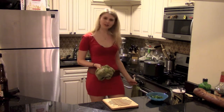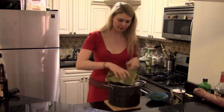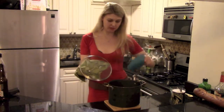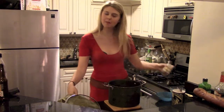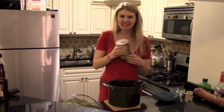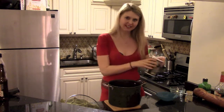Our mussels have been cooking for four minutes, so I'm going to turn off the stove and bring them over for the final preparation. You can tell they're all opened up — nice and beautiful. I'm going to add the parsley and a little salt and pepper, and then you are all ready to eat. The only other thing I would suggest is a nice crusty loaf of bread to sop up all of that broth. Bon appétit, guys.